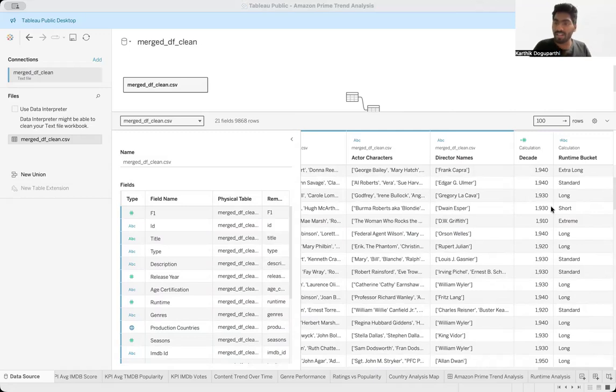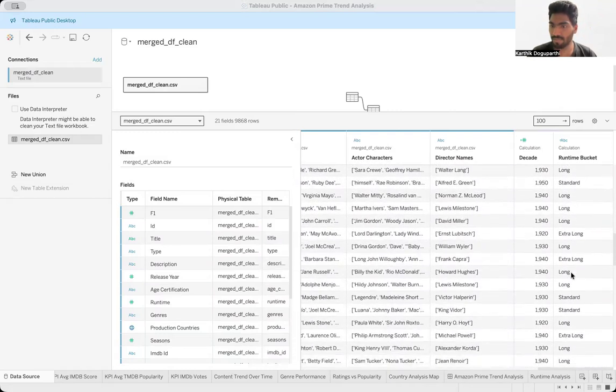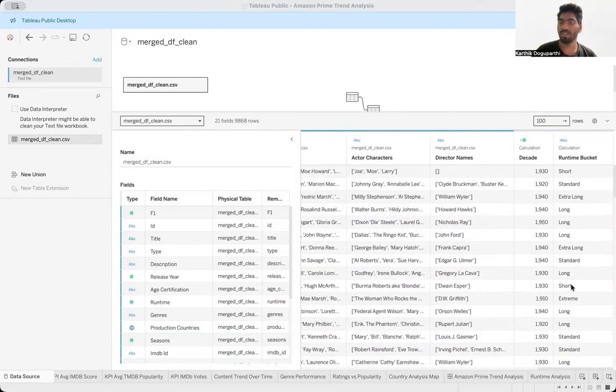Runtime buckets give the idea of the show or the movie runtime based on the length of the episode or the movie. I divided the runtime buckets into five types: short, standard, long, extra long, and extreme, which denotes more than 180 minutes of runtime.